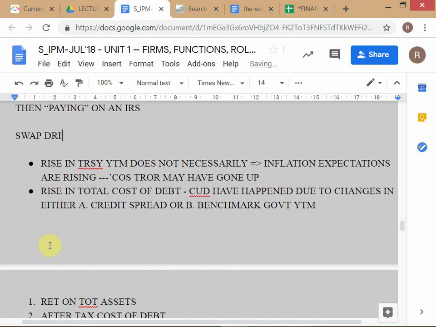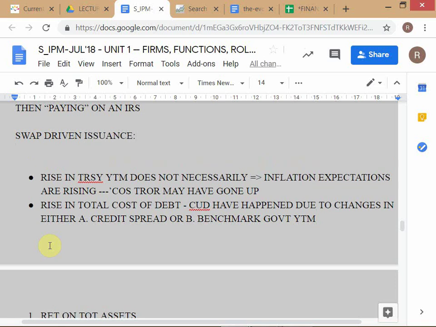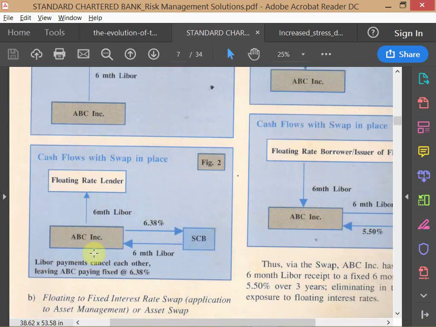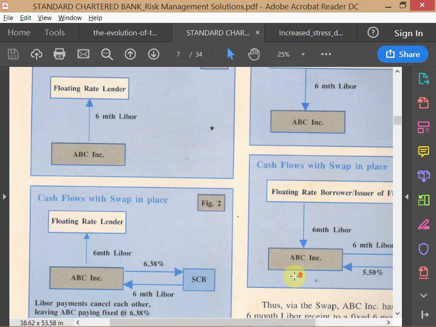I'll give you an article also about this, written many years ago in 1987, which shows you how developed the markets were even then. This is the concept of swap driven issuance, which is very common in the international capital markets, so you need to be aware of this concept. We are not going to complicate the example and go into a cross currency IRS. We will just take the reason you have this swap driven issuance.